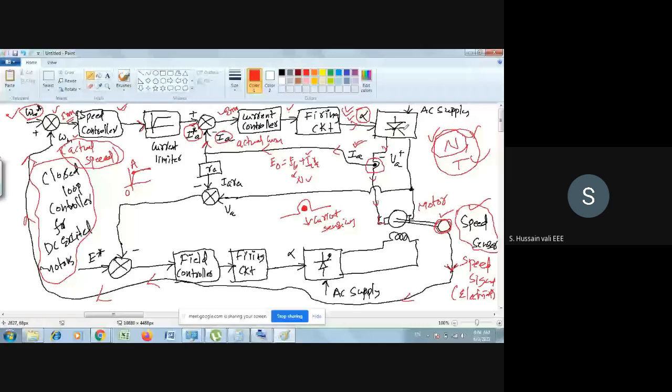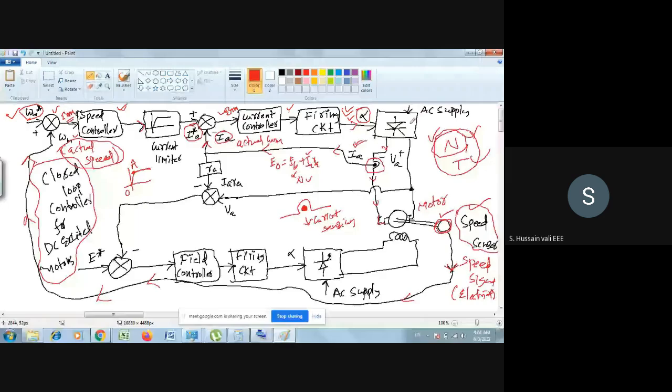Inside the block, what do you find? It's a phase control converter, or you can say a thyristor converter. You can give the name here directly. We have this topic even in power electronics. Phase control converter, what is it? It is a converter having thyristors, which converts AC to DC using the value of alpha.